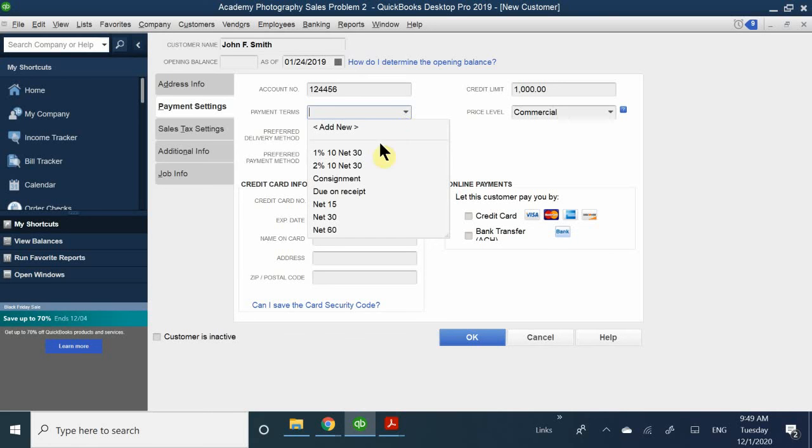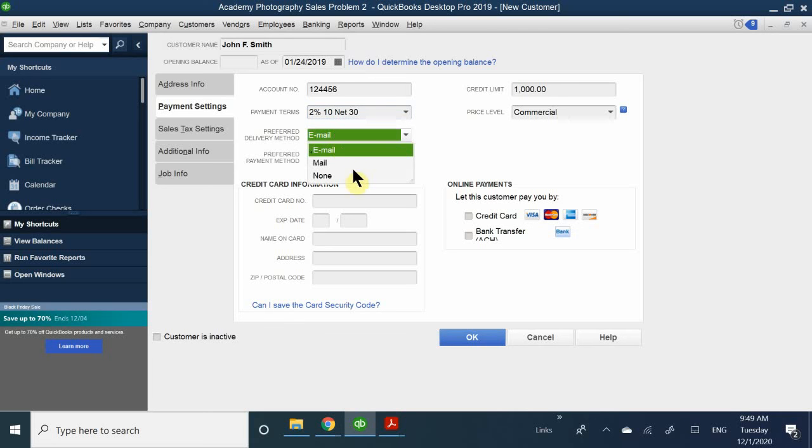The second, existing. 2%, 10, 30. Okay. And how would you prefer to bill this person or deliver? You can either mail them or you can email them. I think mail is a little safer than email.